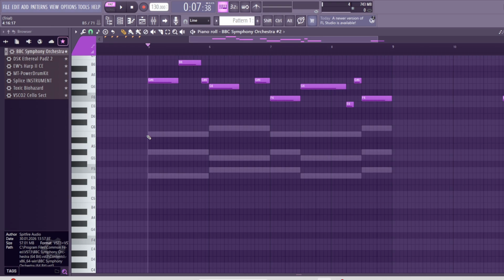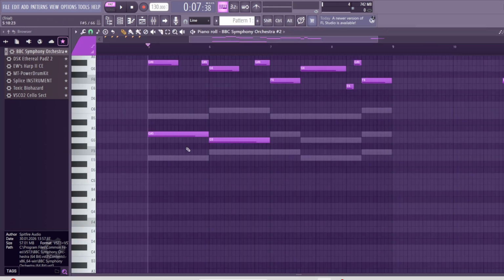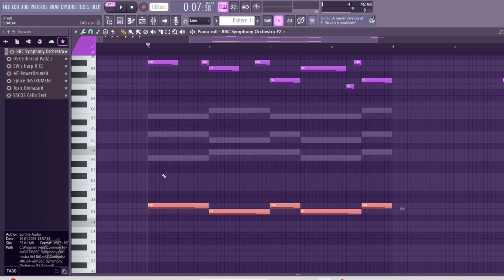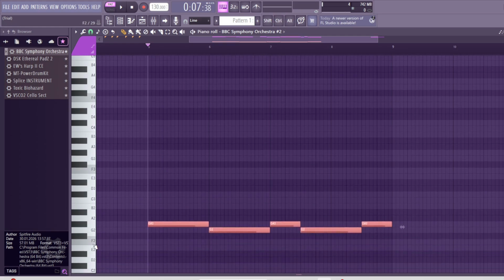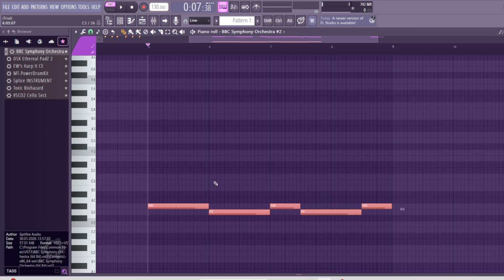So the main goal here is to use different instruments to play your chords. Let's add something in the bass. We use the middle note, move it to the lower frequency. Here in the bass frequencies, you don't need melodies or something very advanced. I even recommend keeping the bass as simple as possible.